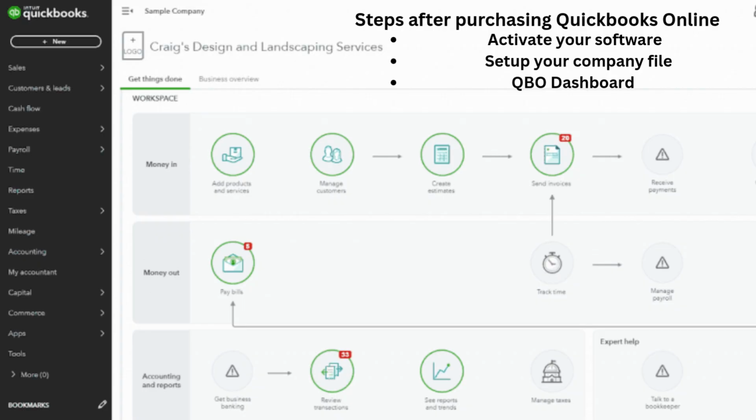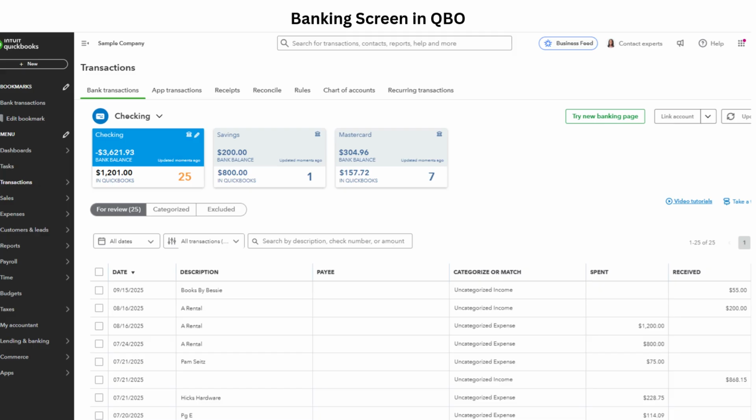Next, you should review different features on the left navigation menu to get familiar with where everything is. Next, you have the task of getting your data into QuickBooks. So this could be done a couple of ways. You can sync your business bank accounts with QuickBooks, which allows QuickBooks to pull the transactions from your bank into the software. Or if you don't want to sync your bank accounts with the QuickBooks software, you would just have to do this manually.